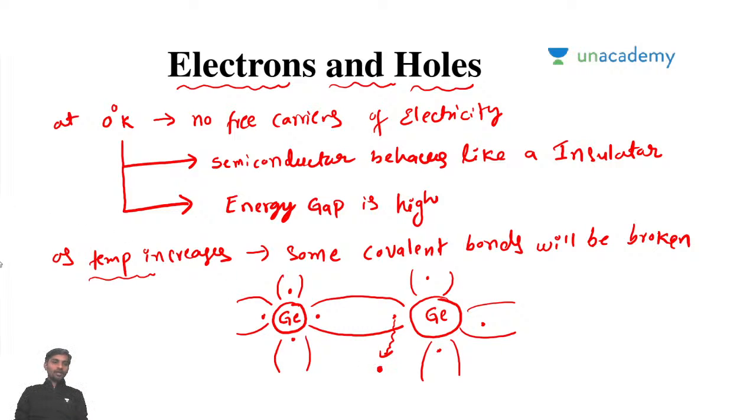When the electron comes out of the covalent bond, it creates a hole here. As I told you yesterday, the absence of an electron in the covalent bond. If you want me to represent it, I'll use green, so that you can at least see a difference. It will be represented with a circle. The absence of an electron, I'll write here.